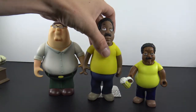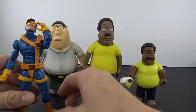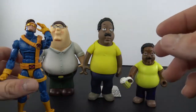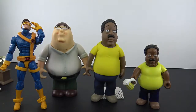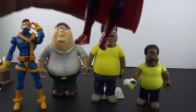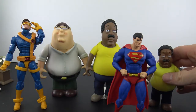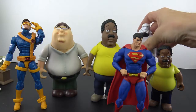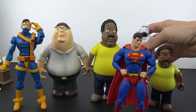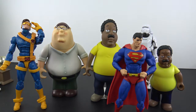So very, very cool. Now, as far as some other size comparisons, I'll throw in a Marvel Legends. So here's a Cyclops Marvel Legends. So it gives you a little bit of scale as far as a Marvel Legends. Throw in a DC Icons. They're a little bit on the smaller side, but you see how they scale with that. And then I'll throw in a Black Series Stormtrooper back there.